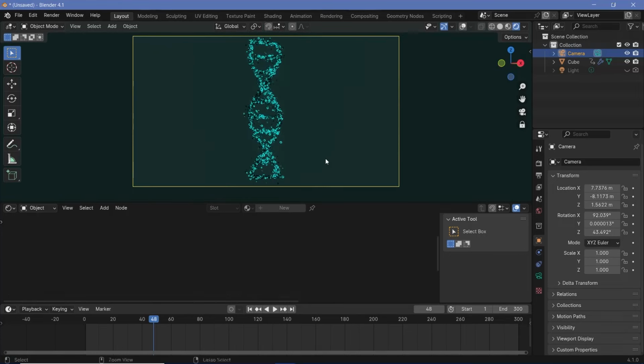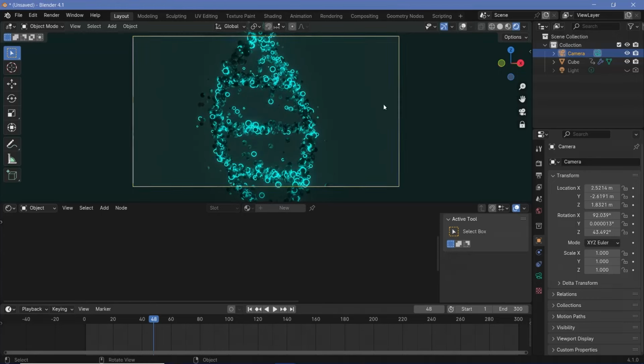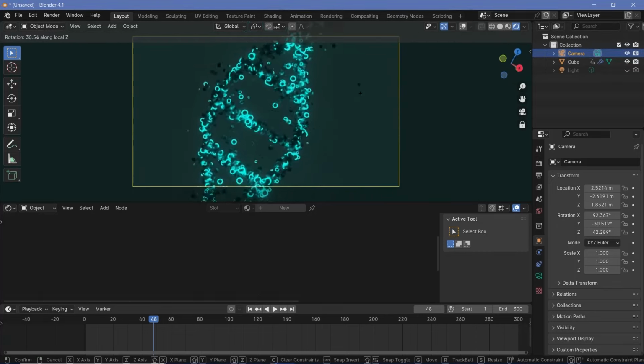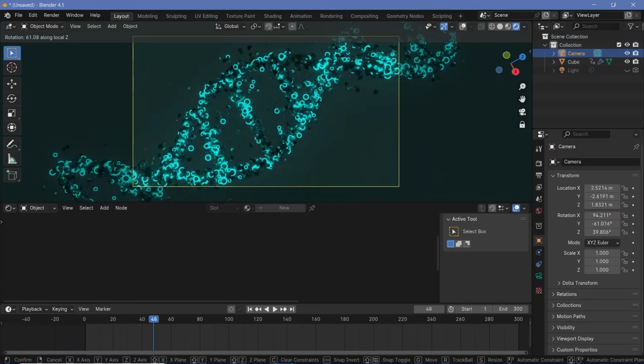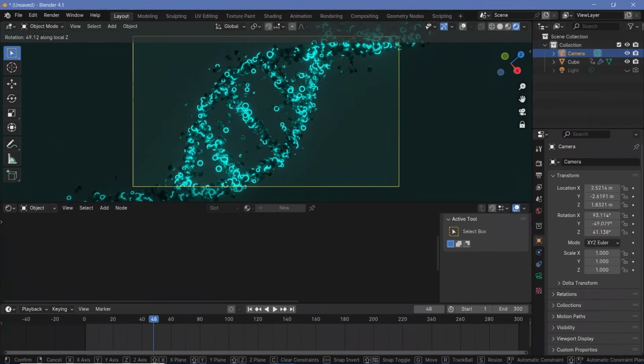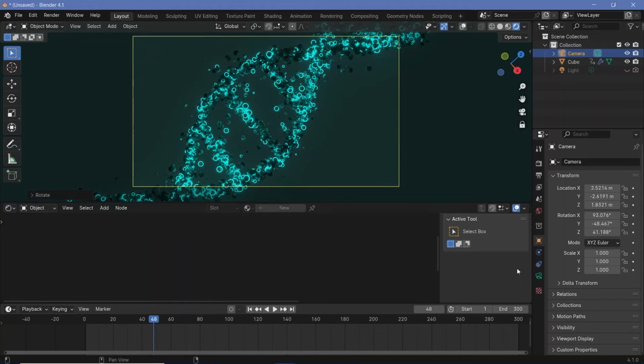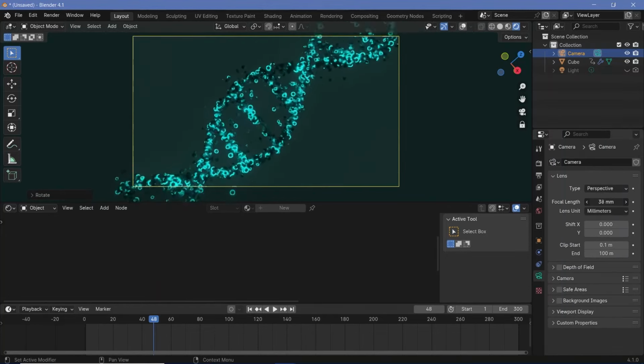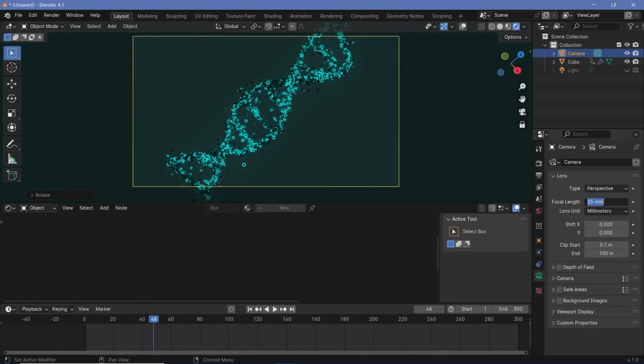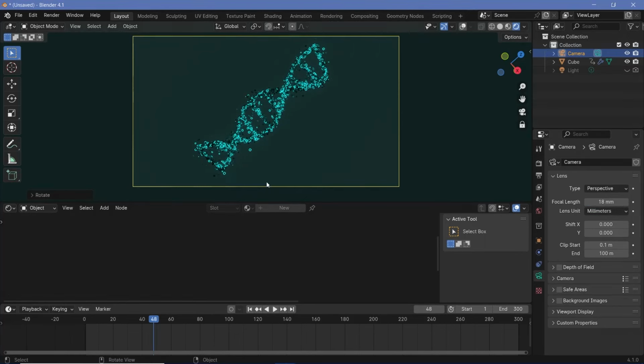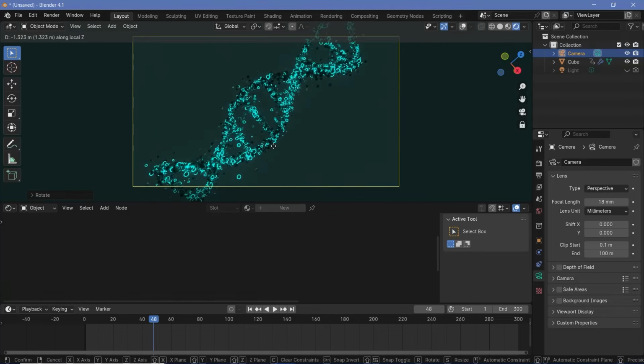So I actually want to bring this a lot closer, so let's just zoom in, and I want to actually rotate this so that it's going diagonally in my view. So instead of rotating the object, I'm going to rotate the camera. So I'm just going to select the camera, press R followed by Z twice so that it's rotating about the local Z axis. So now I can just rotate it to whatever angle I want. Maybe let's go with something like this. And then I'm going to go over to the camera properties and play around with the focal length. So I'm going to reduce the focal length to maybe something all the way down to 18 so that we actually get a nice fisheye effect and it actually becomes a lot more 3D.